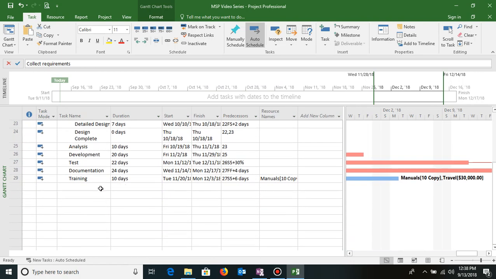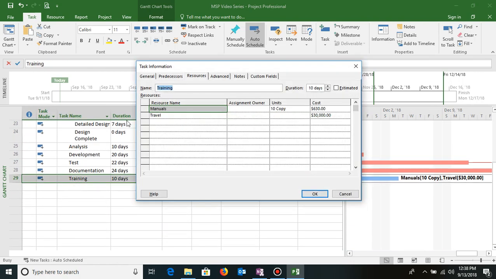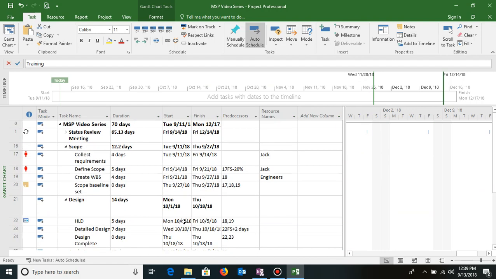Then if I have to assign a material resource, I'll just double click the task and then decide which material I'm going to use and define the units. Cost I don't have to define, whereas for cost I have to assign that cost resource and decide how much cost I'm planning to spend in this respective activity. So this is how you assign your resources to your respective activities. This is how assignment should happen. So let me assign resources to all of them.